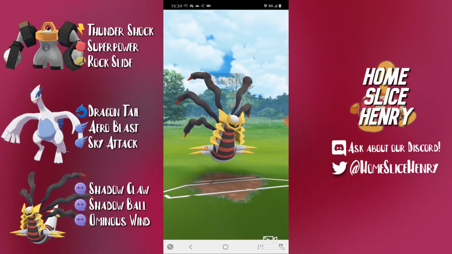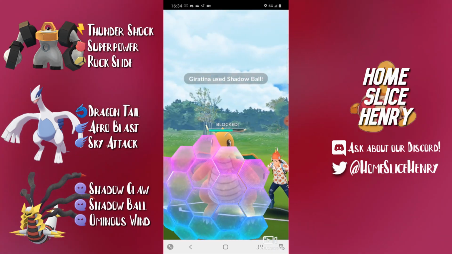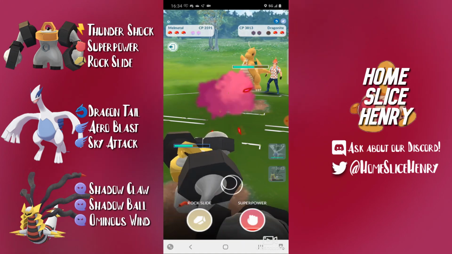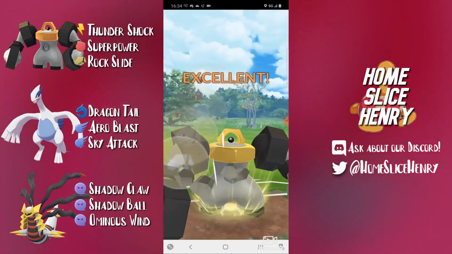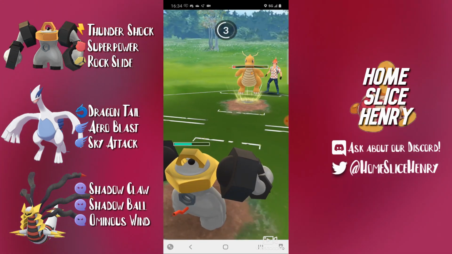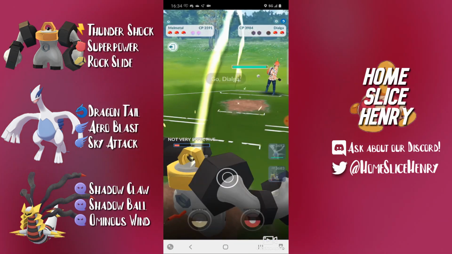Oh, they call the Ominous. Really nice play by the opponent. Realizing that they had to call the bait, now they're able to successfully shield the Shadow Ball, and he aggressively swaps into Melmetal, going straight for the Rock Slide before they do have the ability to switch out, and that does massive damage. Again, charge move coming through. Melmetal doesn't fear Dragonite, so can safely let this Hurricane go.